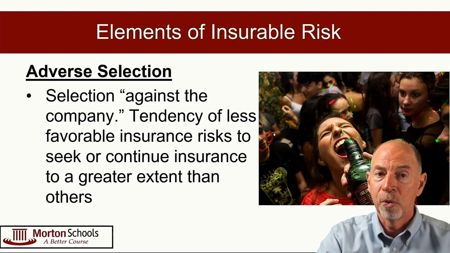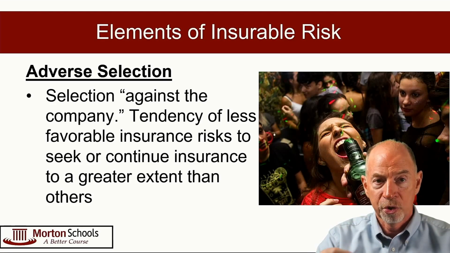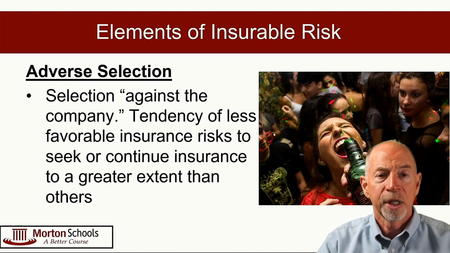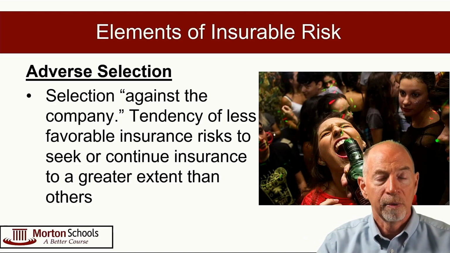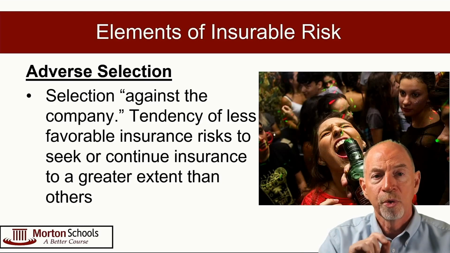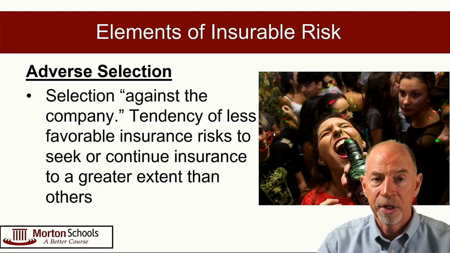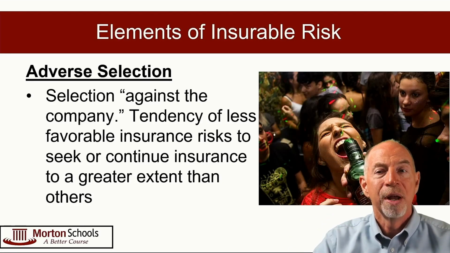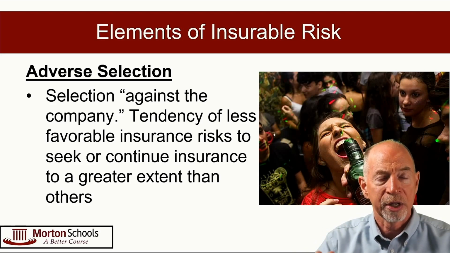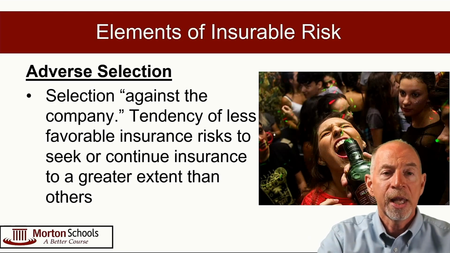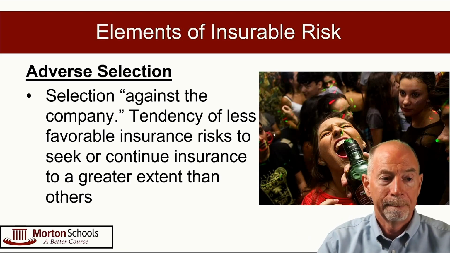Because like we talked about with the risk pooling, if we have too many of the drivers that have lots of accidents, if we have too many of the people that have health issues in the group, then there's not going to be enough money there to cover all the people that we need to cover. Remember, it takes 239 people who don't have claims to cover the one person who has a claim in a given year. Does it make sense? So that means that insurance companies must avoid adverse selection, which means they have to avoid getting too many of the high-risk individuals in the insurance group, or what we call the pool.